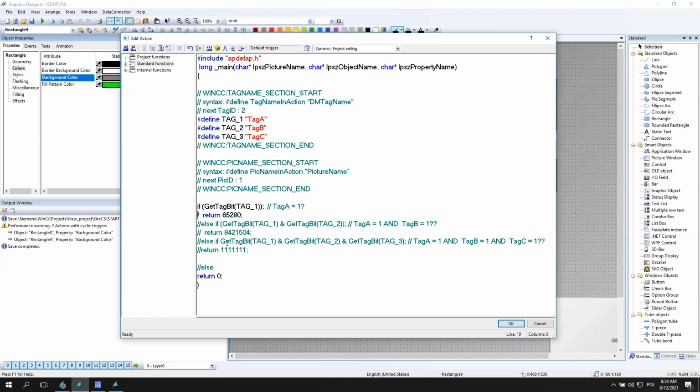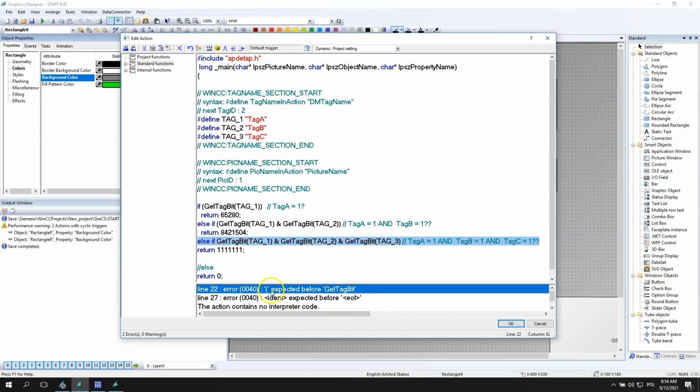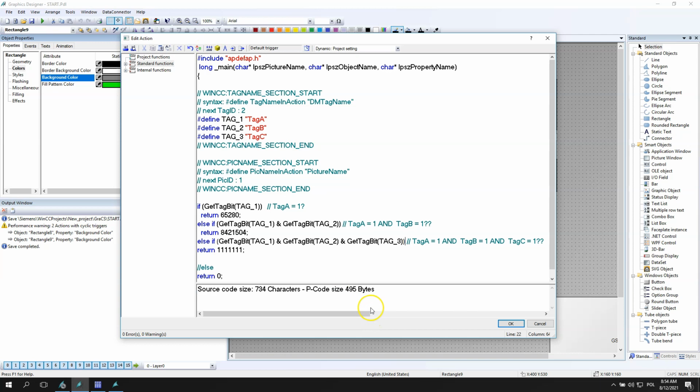So we take this and this and this and this and this, so we don't need to have this one because it's not necessary here. Let's check this. Okay, we need to have the brackets again because we have the if-else functions. Okay, finally we have this, so we don't have any error.